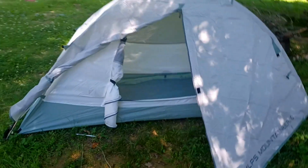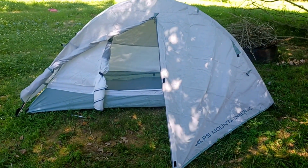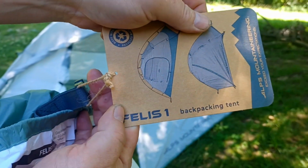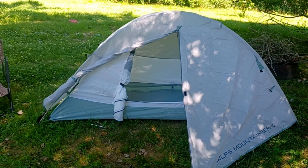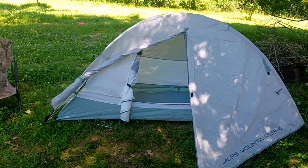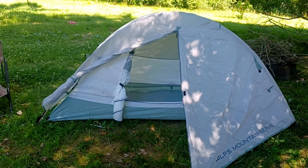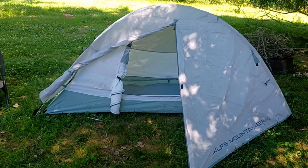Okay, and there you have it. The ALPS Mountaineering, one person, FELIS 1 tent. And I can say this is a very nice tent, and I would definitely recommend it. And you get a nice big window in the back here. So really, really nice. But that's no surprise. ALPS Mountaineering is an absolutely top-end company, and they make really, really good stuff. So if you buy this, I think you'll be very, very happy with it.